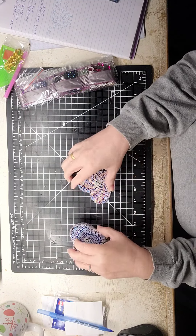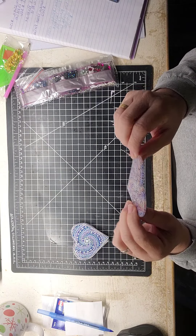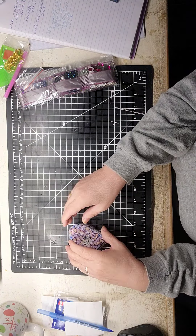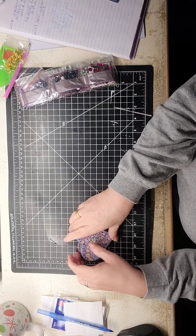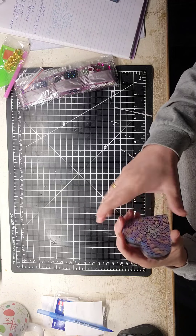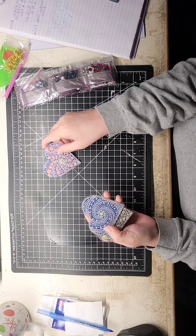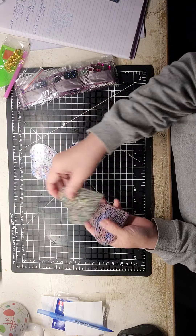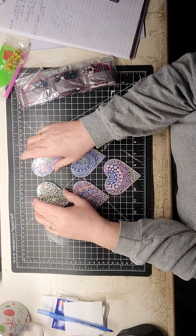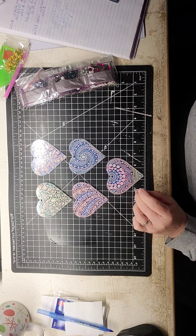These are some very cute designs, so I can't wait to get them done. These are great Christmas gifts — you're going to do them and keep them for yourself. I know I'll be keeping one; I'm going to pick my favorite one. Once again, these are the designs, and they have several designs to choose from.